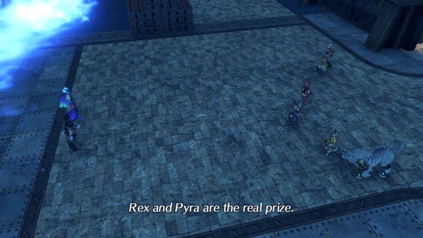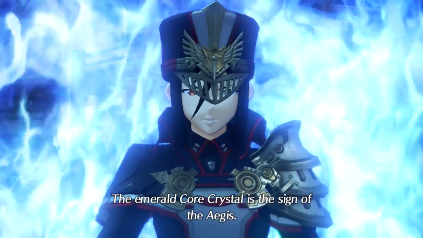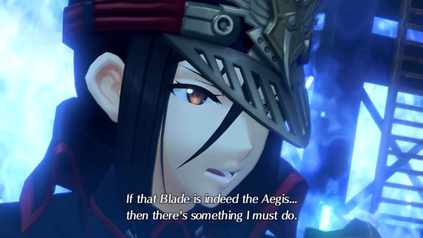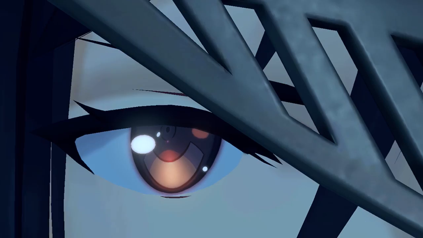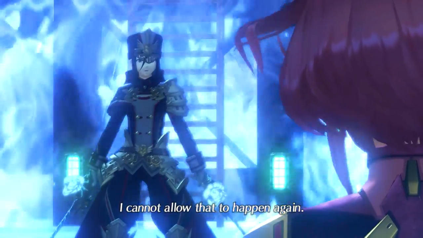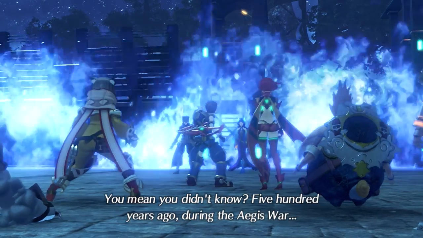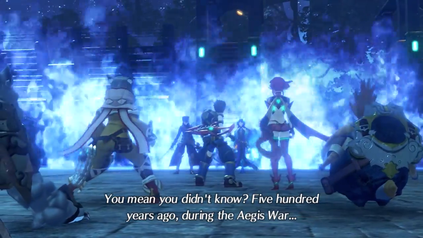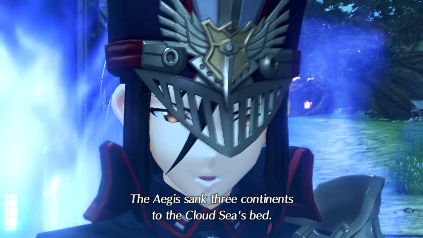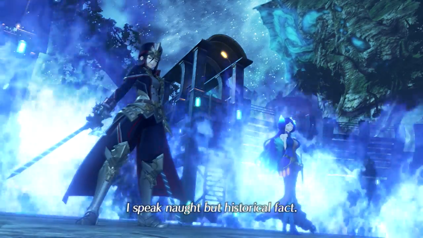However, Rex and Pyra are the real prize. Not quite. The Emerald Core Crystal is the sign of the Aegis. If that blade is indeed the Aegis, then there's something I must do. What do you mean? The power to sunder all of the world itself. I cannot allow that to happen again. Pyra destroyed the world. Don't be so stupid. You mean you didn't know? 500 years ago, during the Aegis War, the Aegis sank three continents to the Cloud Sea's bed. Three Titans destroyed? I speak naught but historical fact.